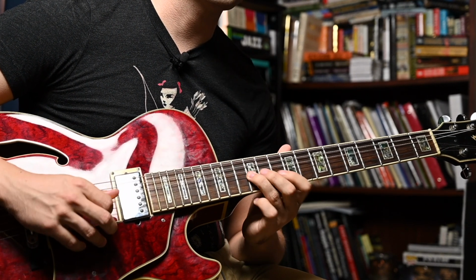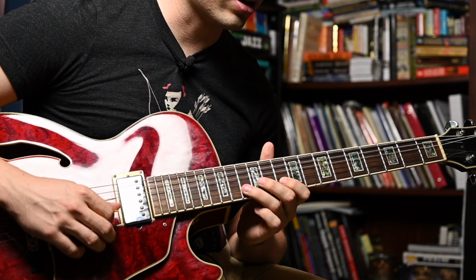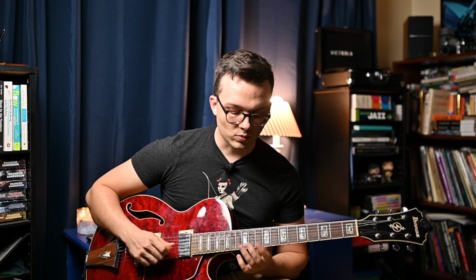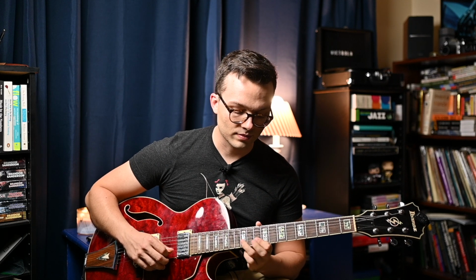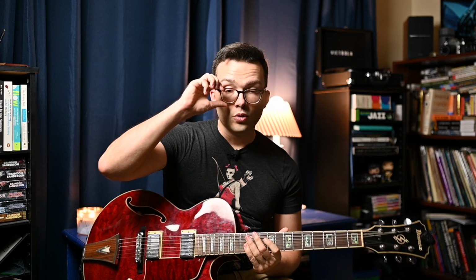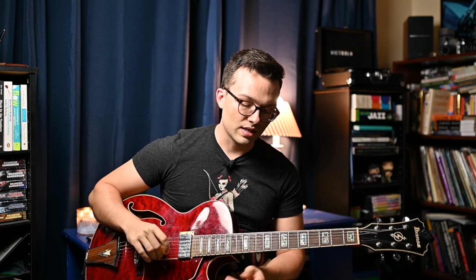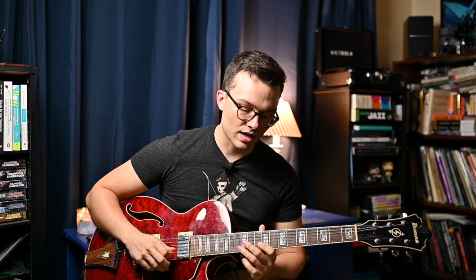Another hammer-on out of nowhere to target that G sharp. For me, I have a tendency to want to pick those instead of hammering them on out of nowhere, which is fine, but it's not going to be stylistically accurate to the way Metheny would approach it. So if you're trying to get more of that Metheny sound, you want to try and hammer on out of nowhere.